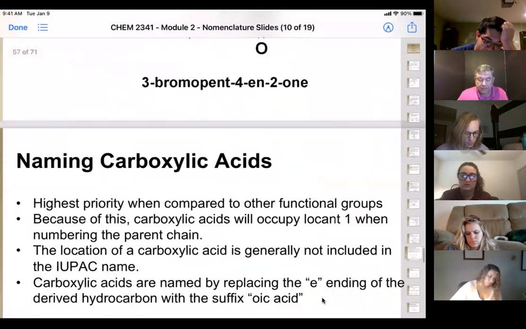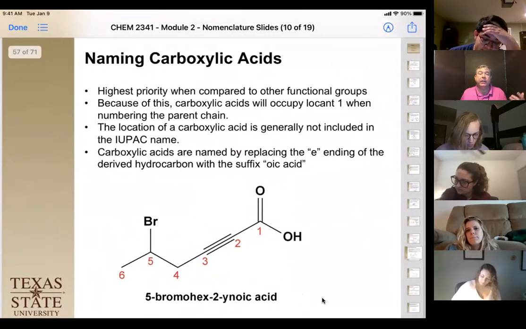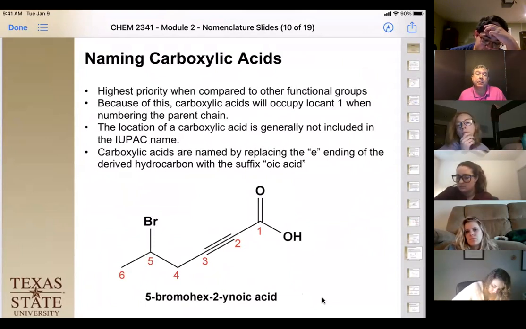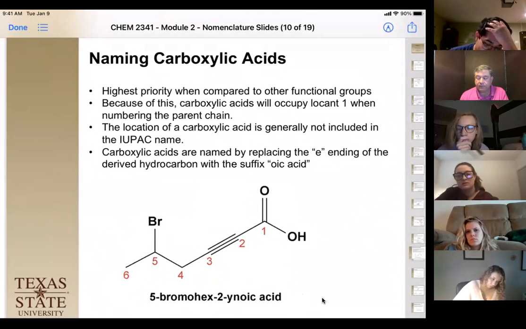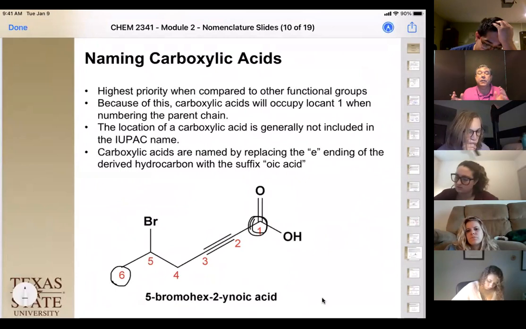Okay, so carboxylic acids are by far the highest priority thing almost always. So if you see a carboxylic acid, it will be named for that. Okay, and because it's named for the carboxylic acid, you always start with the carbonyl carbon as carbon number 1. So if you just have 1 carboxylic acid, you don't have to say where it is, because it's always number 1. Okay, so in this case here, we have a total of 6 carbons. So that's telling you we have hexanoic acid.